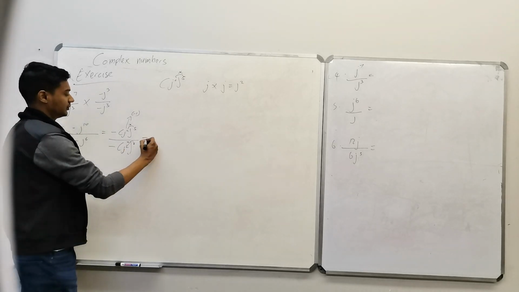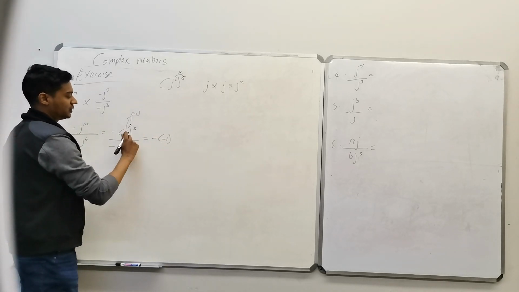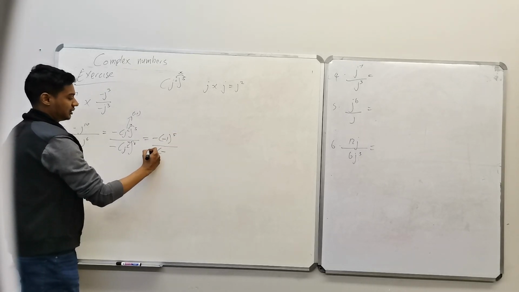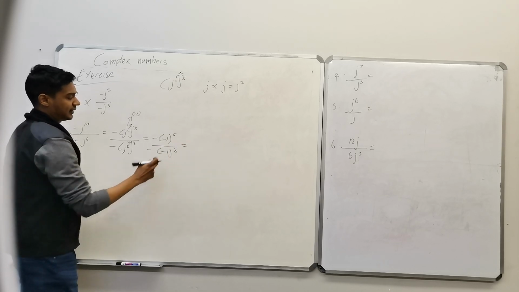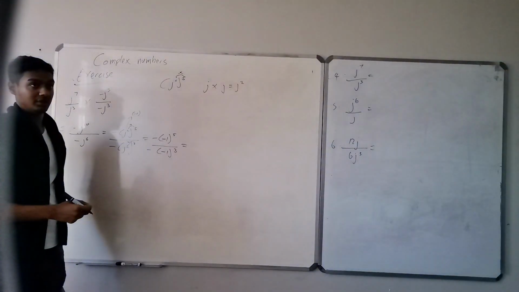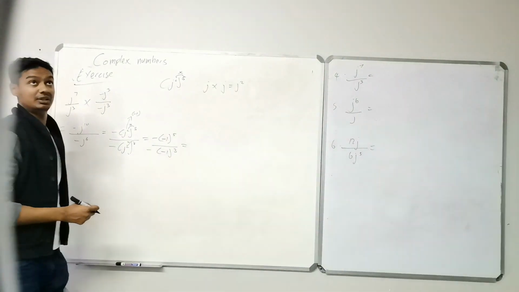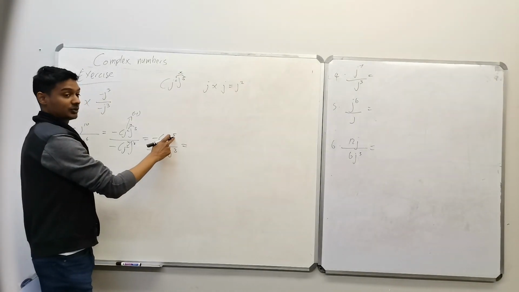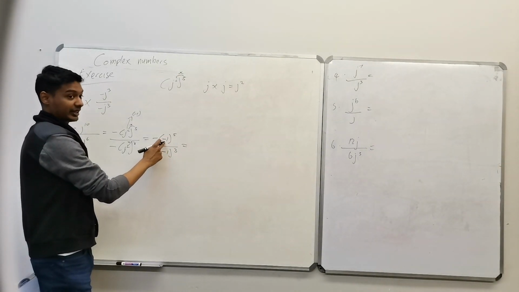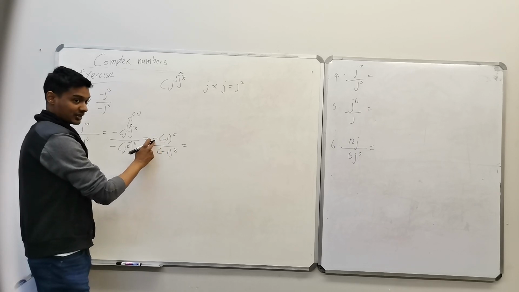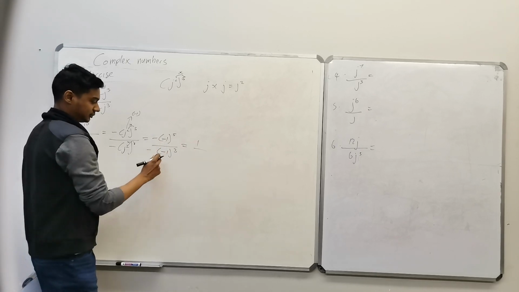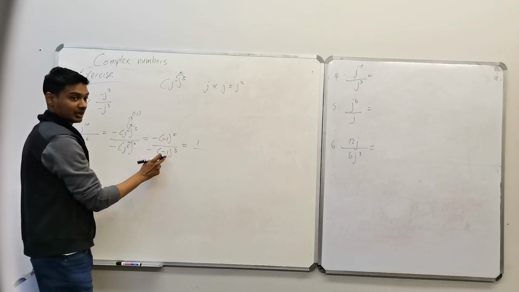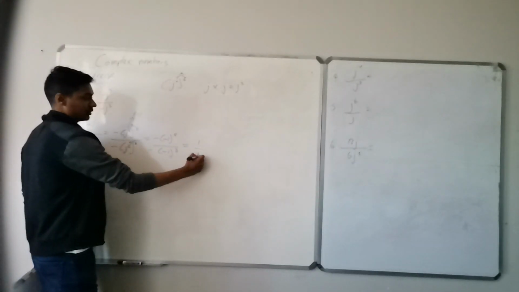So this will be negative 1, we know j squared is negative 1, to the 5. Then we got negative 1 to the 3. These both are odd numbers. Odd number, what would this be? Negative 1. Negative 1 times the negative on the outside? Positive 1. We got a negative on the outside, this is the odd number, so this will be negative 1. Negative 1 times negative 1? Negative 1.